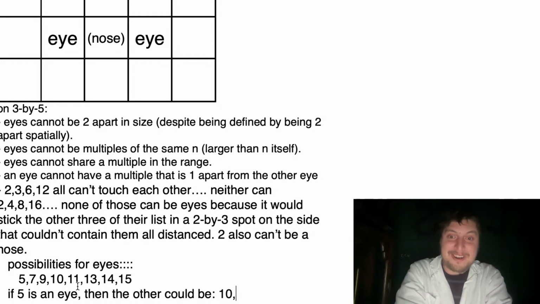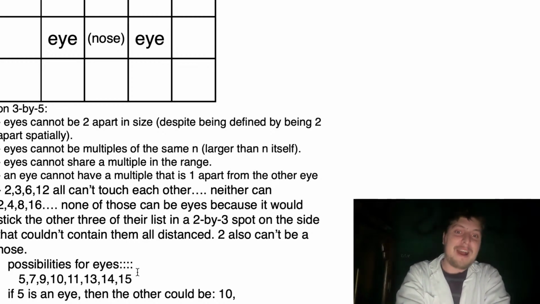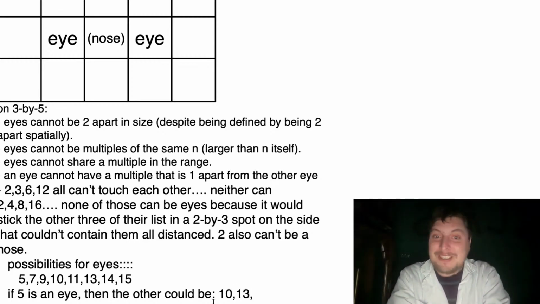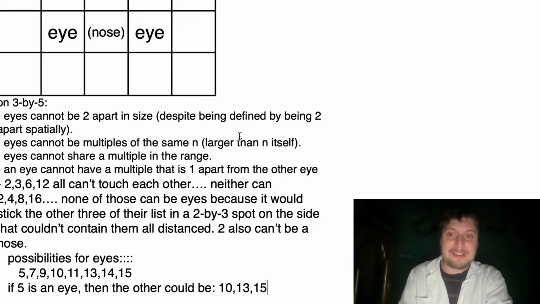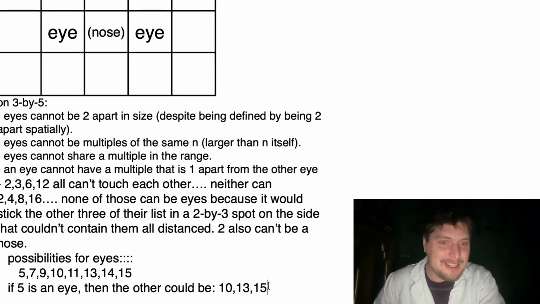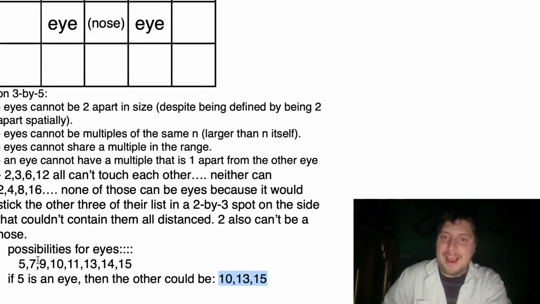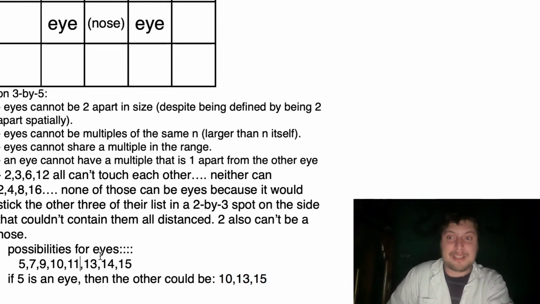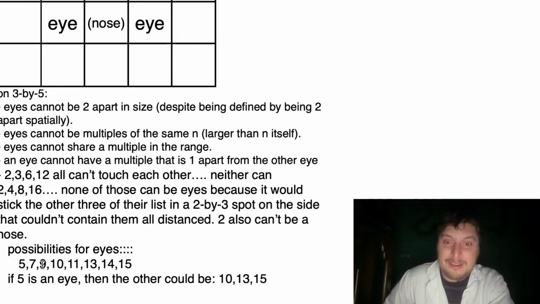5 and 11 doesn't work because 11's neighbors with 10, and if we didn't put the 10 in yet, it would have nowhere to go. 5 and 13 could work. 14 doesn't work because 14's neighbors with 15, and 5 is a factor of it. 15 does work, actually, maybe. Not like I know there's a solution, but we haven't disproved it. So these are the only things that if 5 is one of the I's, the other I could theoretically be. And some of the others are a little less limited, but they all have some they can't be an I along with. 15 can't be an I with 13 or 9, or maybe other stuff, or maybe that's all.